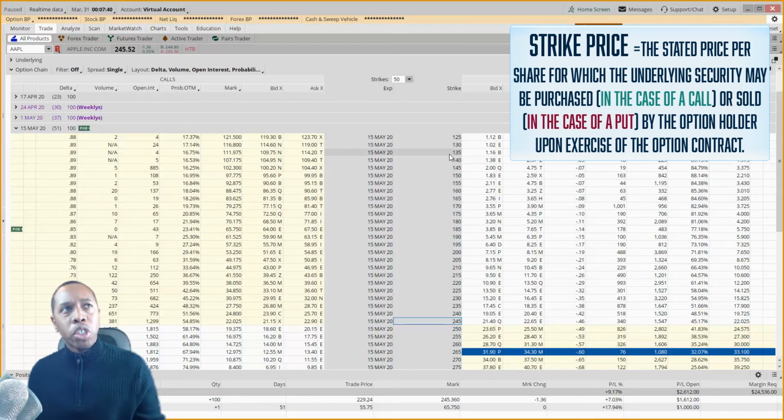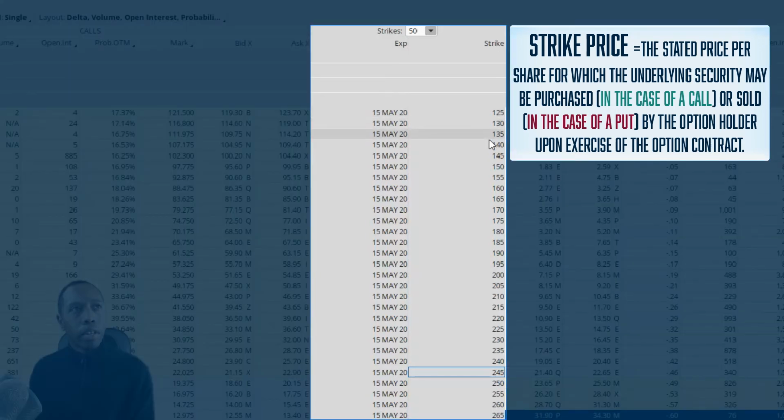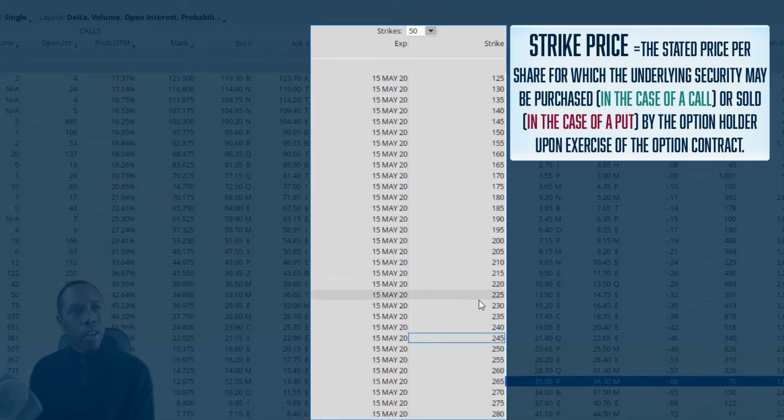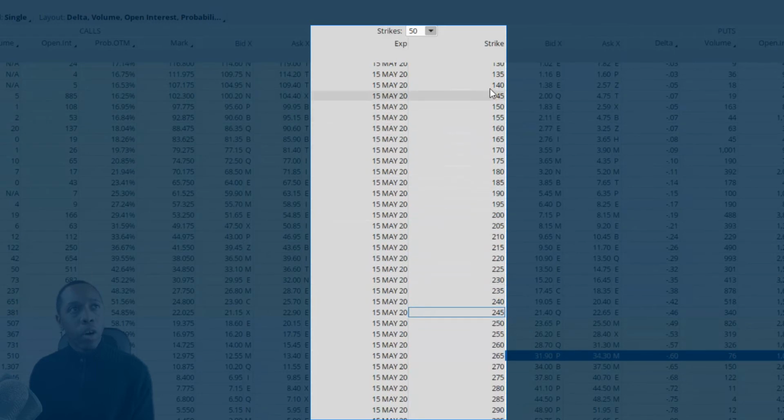If we take a look at our options chain here, we have lots of different prices smack dab in the middle. We have strike here at the top, and all these different ledgers have different numbers. If you notice these numbers, they're going from low all the way to high. So at the top it's low, and you have to go down to get to the higher numbers. This could be a little confusing when you look at it, but just understand that these are strike prices. And this is where investors and traders can make their bets. We're making predictions that the underlying stock is going to move to a certain price, so we can use it for that, which is speculation.